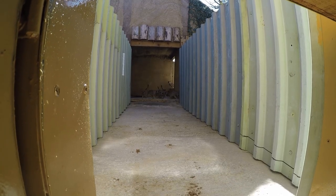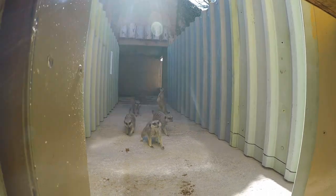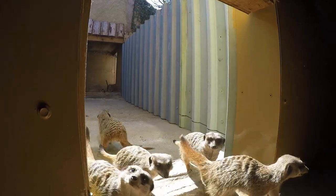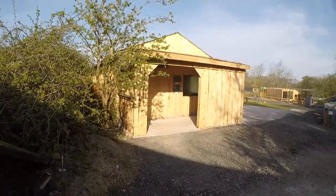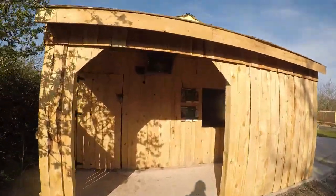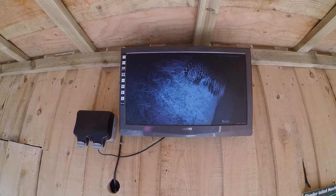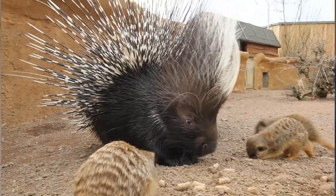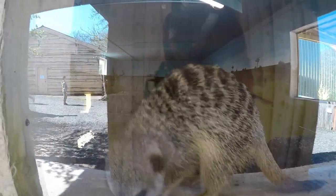We open up the little door and the meerkats come running through — seven of them — because they're super inquisitive and they came to check it out. The really cool thing about the house is that we've installed a screen which shows you what's going on in the porcupine cave at the back, because before they had this house you couldn't actually see them. It's nice to have a camera on them so you can still see them even if they're not out about. The crested porcupines are nocturnal so they tend to be hidden away during the day. The house is looking really cool, and the meerkats come up and sit on the ledge, getting really close to the visitors.